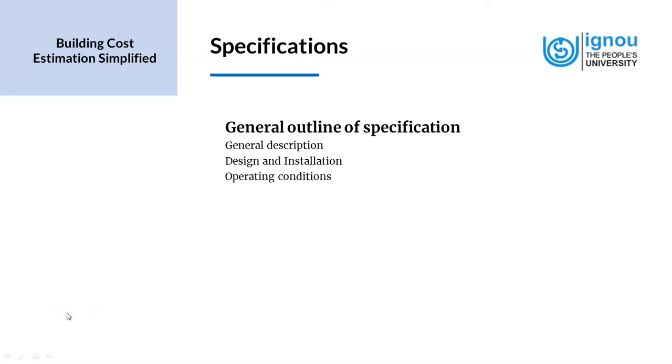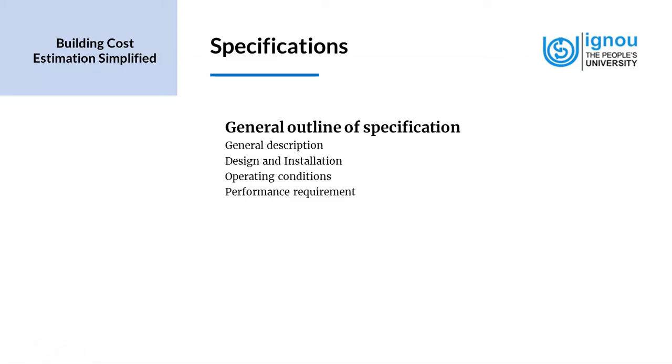Now, the operating conditions. We also need to make clear the conditions under which the particular equipment or the project has to be executed. If it is an equipment that is to be operated, if there are chances of failures or if there are any other factors that will affect the smooth functioning of the machinery or the project, that needs to be clarified to the person who is intending to purchase the tender and apply for the project.